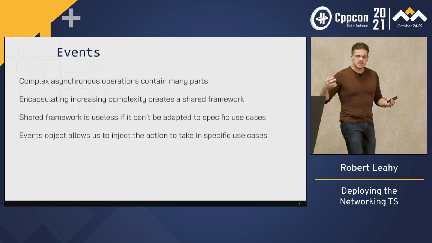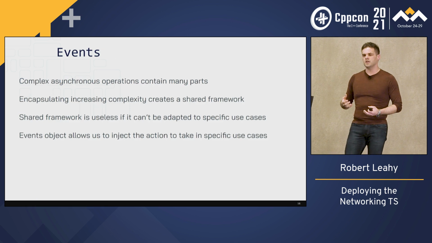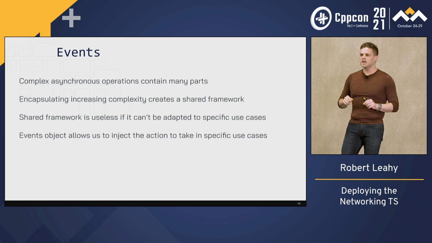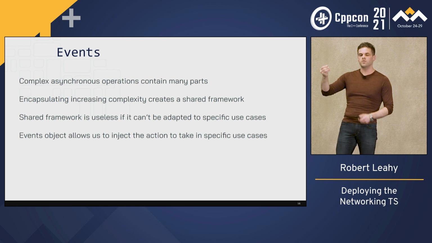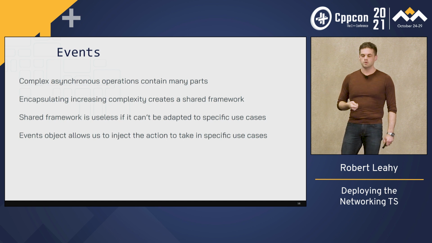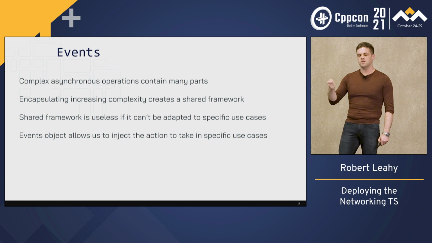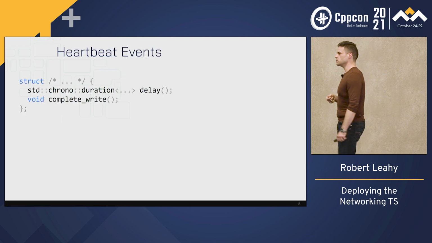Well, the issue with writing these kinds of very long-lived, very high-level asynchronous operations is there's 2 or 3 little tiny knobs, little tiny bits of logic your user's going to want to customize. They're going to want to inject. And the event structure wraps that up in a named type requirement. It exposes to the user the ability to customize those parts of the operation that depend on the embedding of the operation, that depend on their system, that depend on components we don't want to couple ourselves to. So let's take a look at that named type requirement. Let's take a look at the logic that can be injected into our async heartbeat operation.